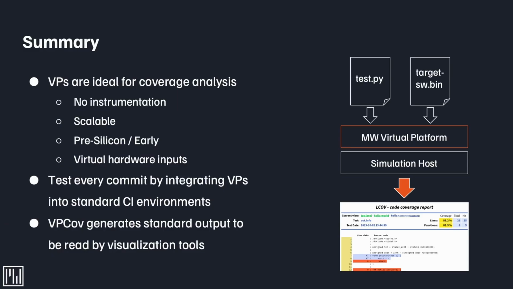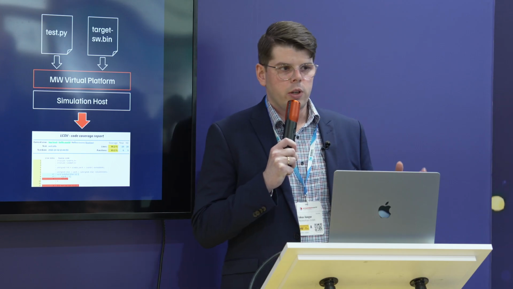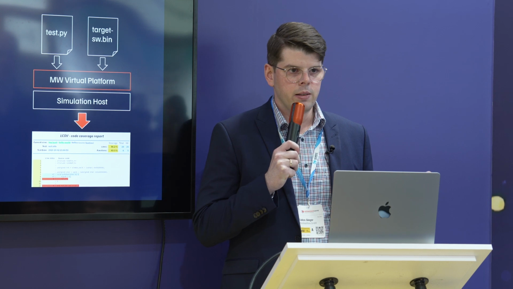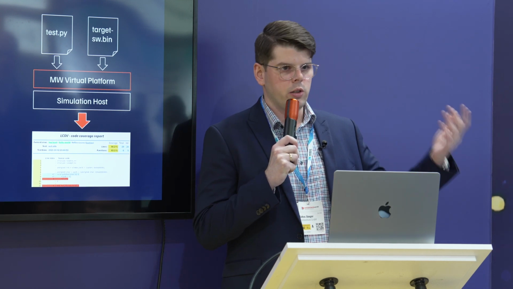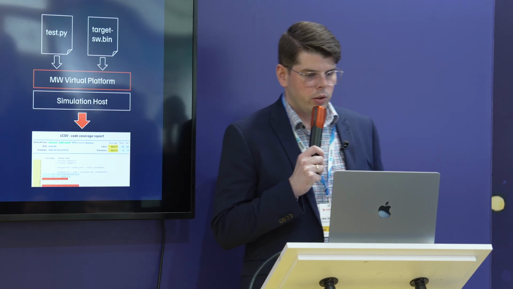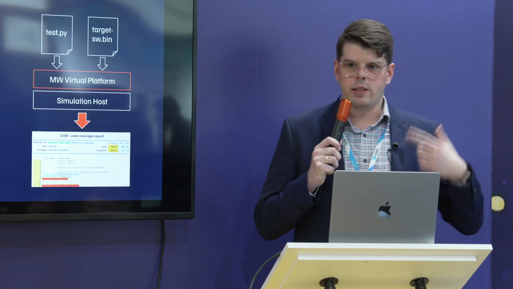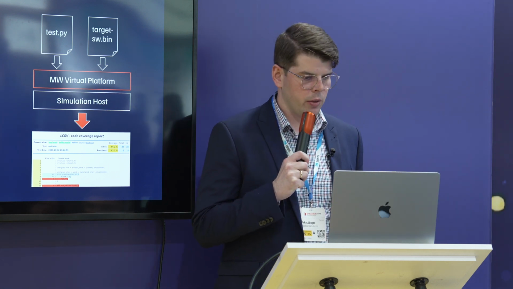Virtual platforms are an ideal vehicle for coverage analysis. They don't require any special instrumentation in your software, so you don't have to change the software that you're running in your coverage test to get the coverage information. They are also extremely scalable. I showed you in the demo a more interactive case, but of course you could also automate this testing and run it on a server farm in parallel, and you could integrate it into continuous integration and do all of this automatically.